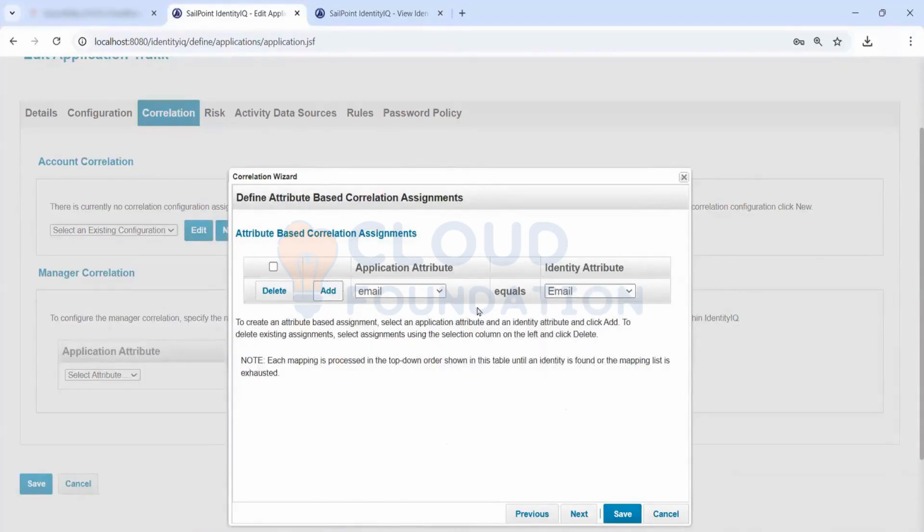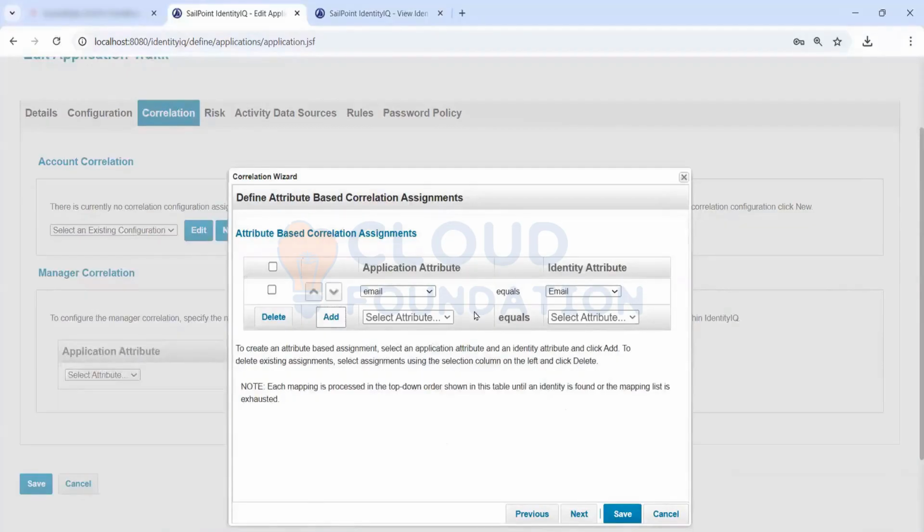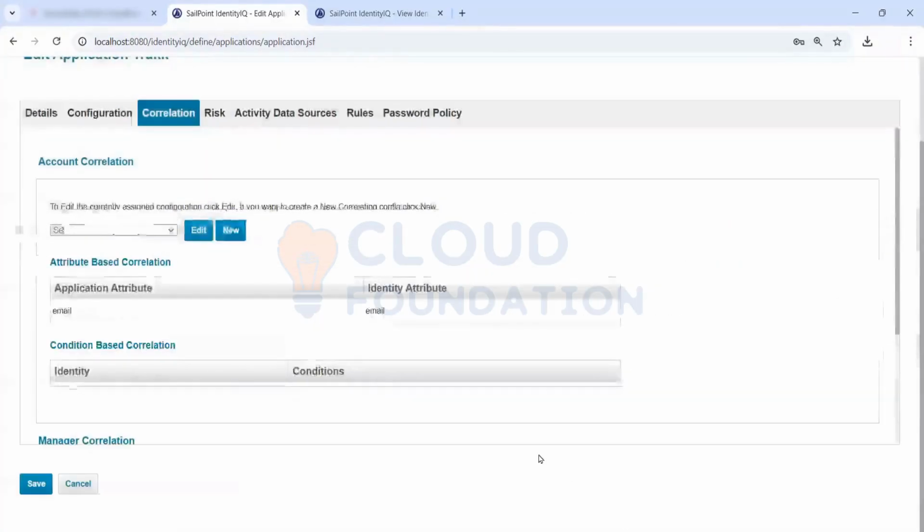You have to click on Add. When SailPoint is going to aggregate the data, if email values are matching, then obviously correlation will work, which means the account will be merged into the respective identity, or else a new identity will be created. That's what correlation is. I hope you guys are clear. Similarly, whenever you are going to onboard any application, you have to define the correlation. That's the thumb rule. Can we proceed further?